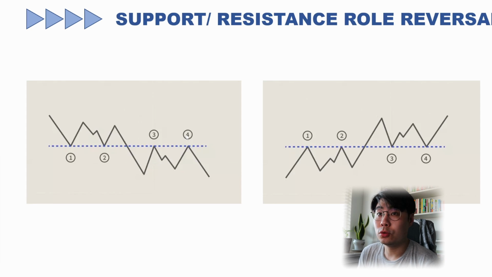The opposite is true for resistance as well. So let's say in here we see an upward trend, however the resistance is hit so that the price never breaks above it. Once it breaks above it, then this now reverses into a support trend line, meaning that it's hard for the price to break below it. So why does this occur? Why does a role reversal occur?